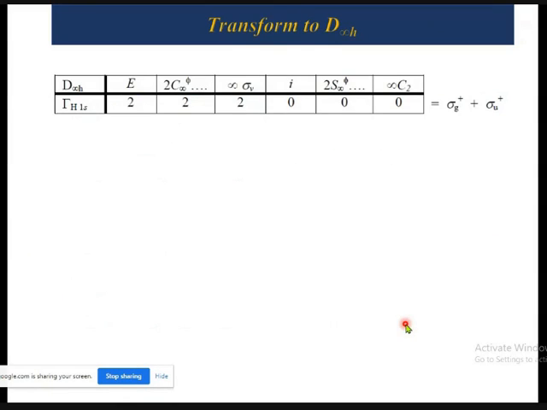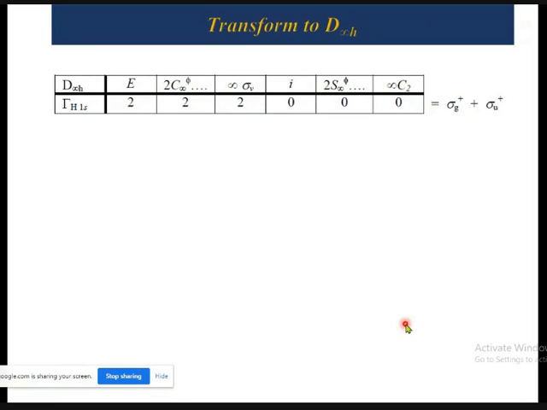Now, till now, whatever you have performed, you have performed with respect to D2h. I told you why we have done it. To make it convenient to perform the symmetry operations, we find a subgroup which has the same characteristics as the higher point group. So we have taken D2h.